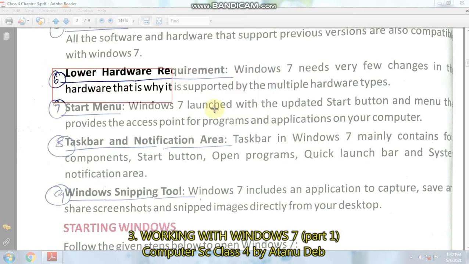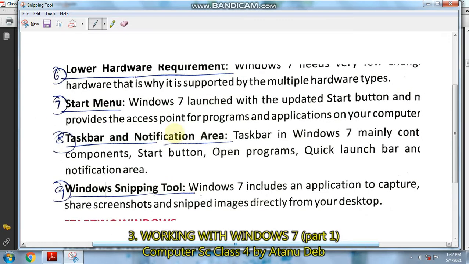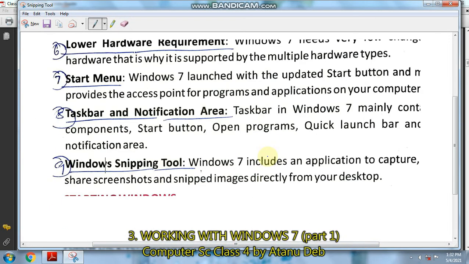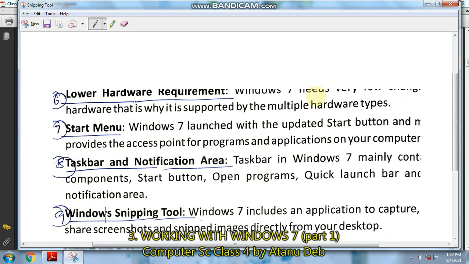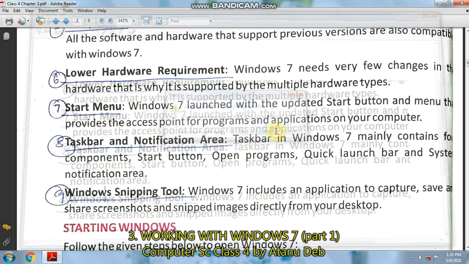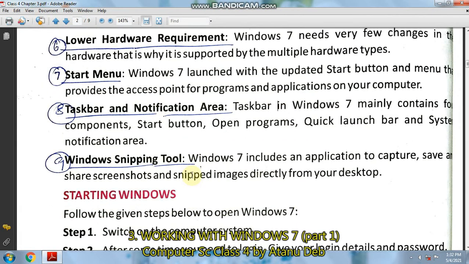Now I want to capture this part. So this is captured. See, a picture is captured with the help of the sniping tool. It is just like the screenshot in your mobile phone. I don't want to save, so click on no. So these are some of the features of Windows.